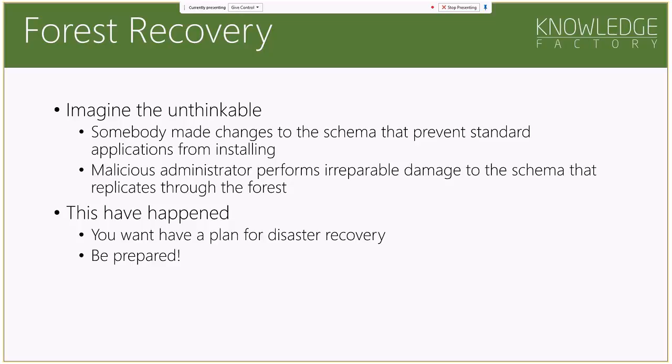And there is actually another thing that will require forest recovery, which I have never seen. Yes, that's my official point and I'm sticking to it. I never saw it in real life, but if you deplete your RID pool, that means you can no longer create objects in your forest. The only way out is to go back in time, do a restore of the forest, make sure you have enough RIDs to create TDOs, that is trusted domain objects, so you can trust another domain and then start migrating.